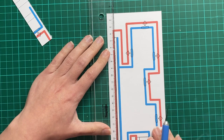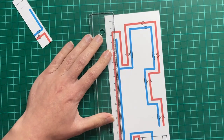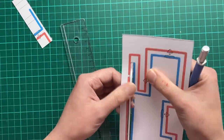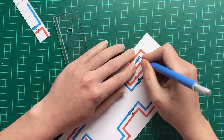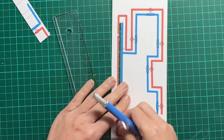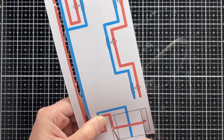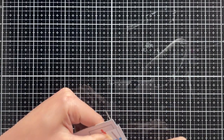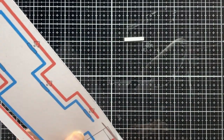Next, I am cutting the slot for the moving tab. And of course, we need to complete cutting the part above the battery holder where the circuit connects with the battery.